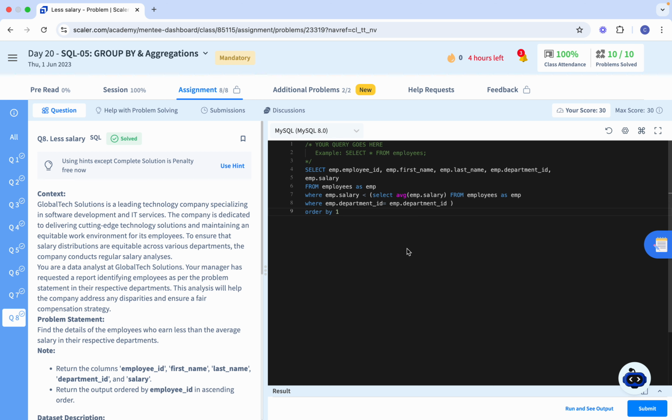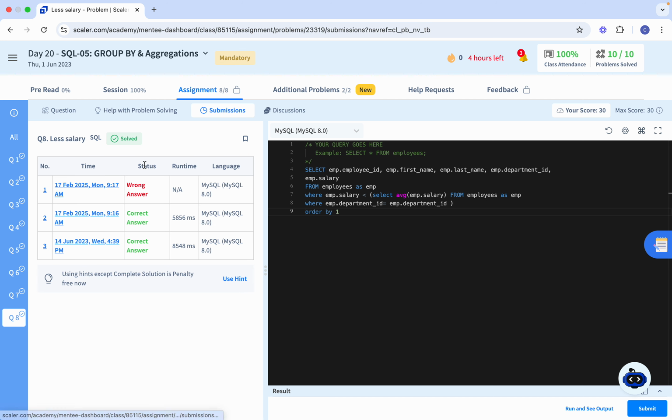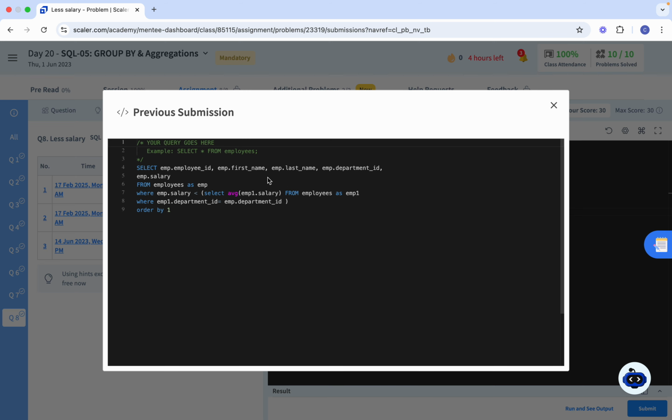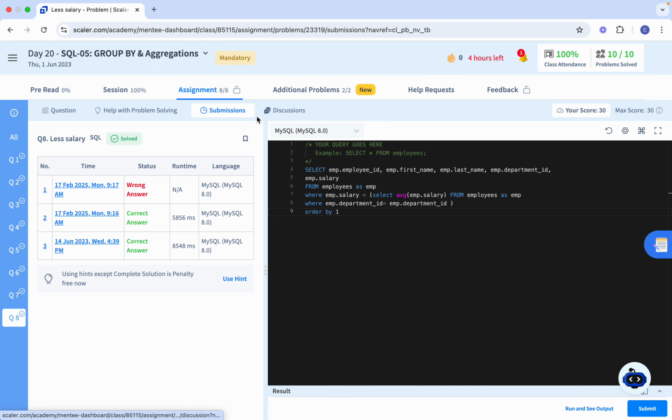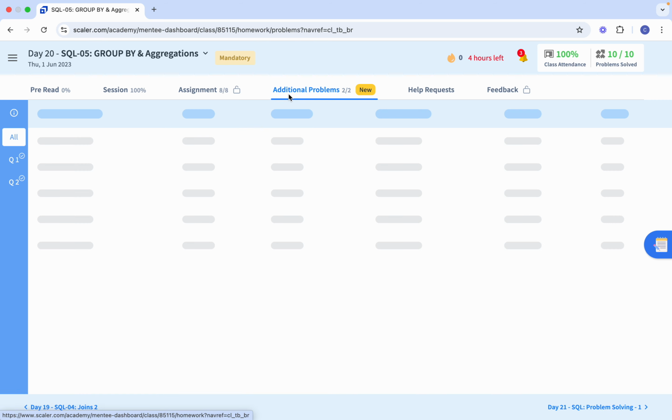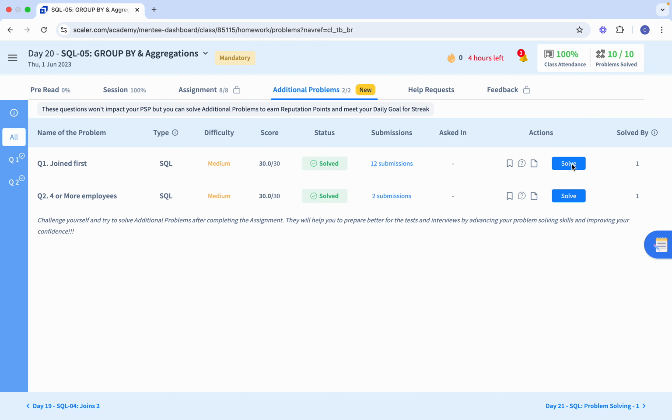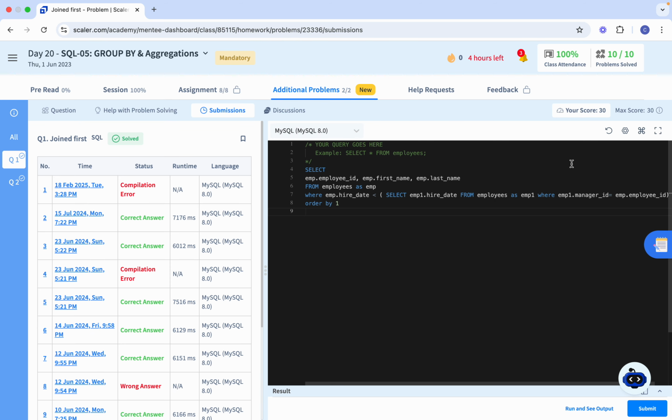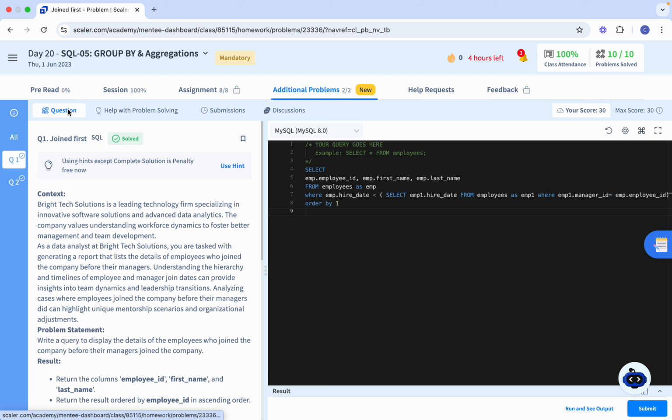Let me see that. Where emp dot department id equals to emp, oh sorry, this was the wrong one which I was showing you. So where emp1 dot department id equals emp dot department id. Oh, I have not used the less than sign, I think. Have I used it? Yes, I've used it. So why is it returning more than one row? That we need to see.